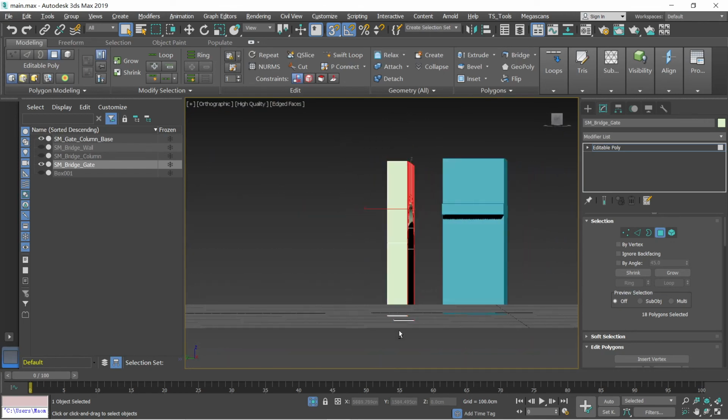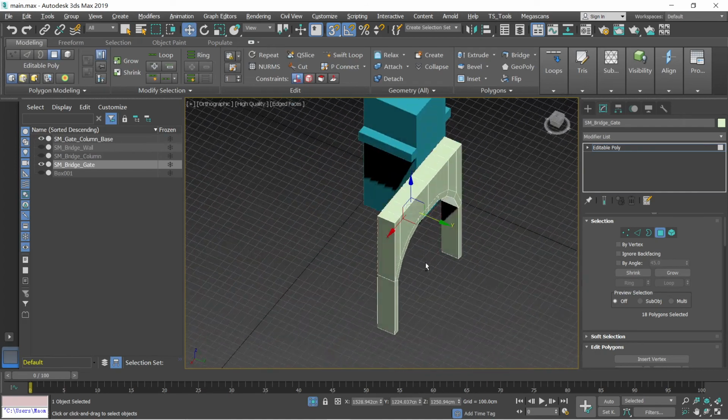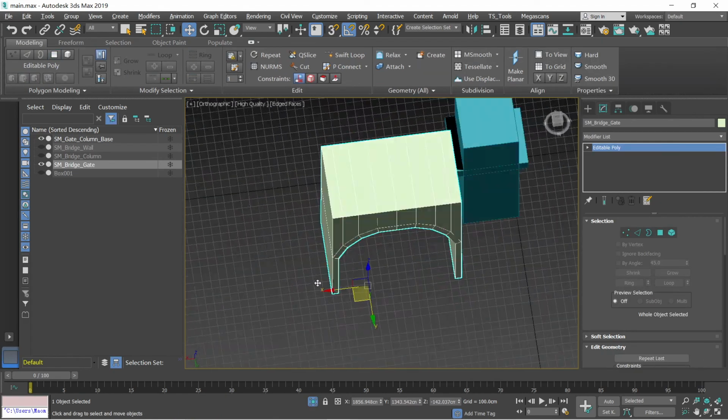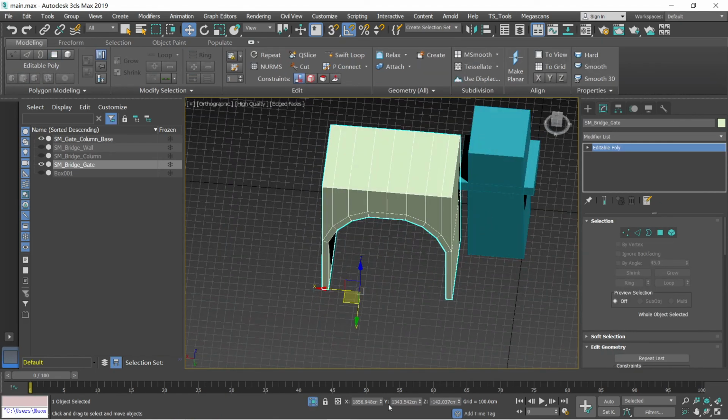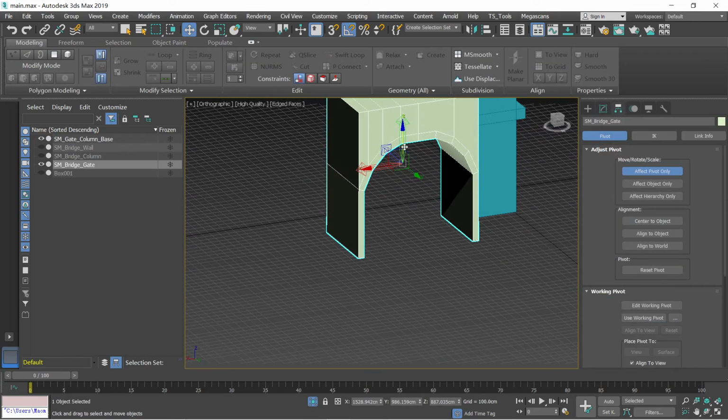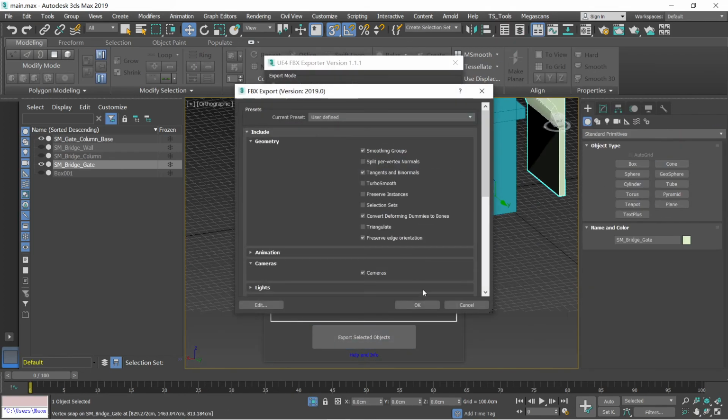So let's go back here. All right, something like this maybe. And actually, what happened to my pivot point? So let's go to the center, go to here. All right, let's go back here, export.